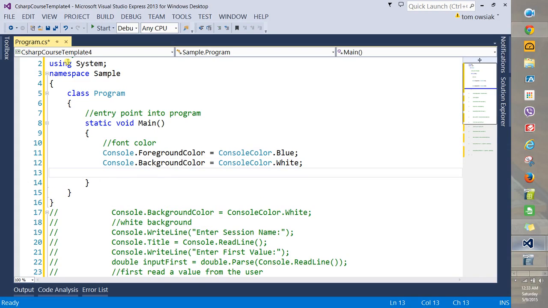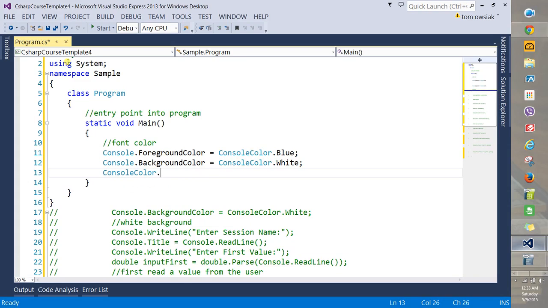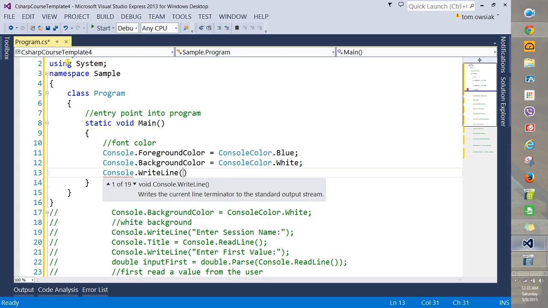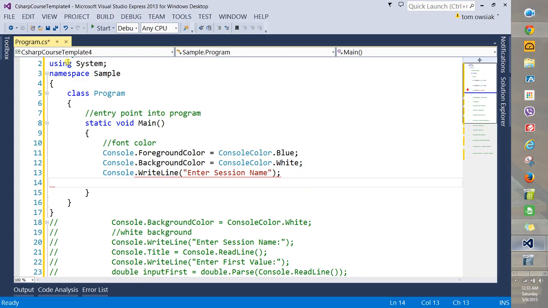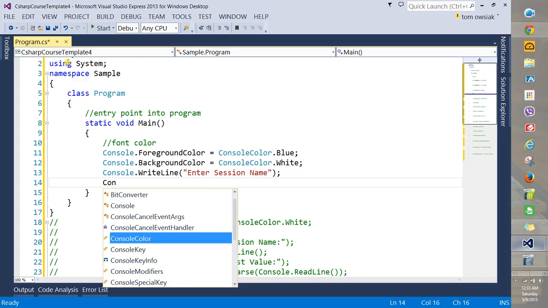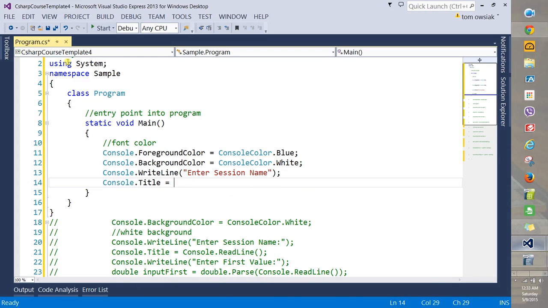There you go. So next we're going to say here Console.WriteLine. And now you will say here "Enter session name", close out the semicolon, then you will type the following: Console.Title and set that equal to Console.ReadLine.